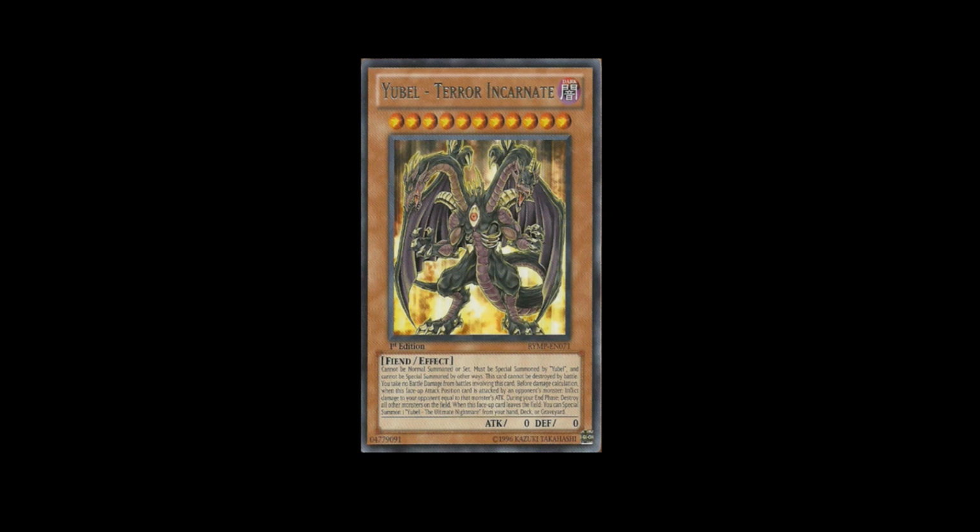Yubel, Terror Incarnate, Fiend effect, cannot be normal summoned or set, must be special summoned by Yubel, and cannot be special summoned by other ways. This card cannot be destroyed by battle. You take no battle damage from battles involving this card. Before damage calculation, when this face-up attack position card is attacked by an opponent's monster, inflict damage to your opponent equal to that monster's attack. During your end phase, destroy all other monsters on the field. When this face-up card leaves the field, you can special summon one Yubel, the Ultimate Nightmare, from your hand, deck, or graveyard.